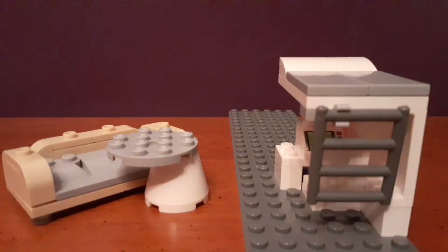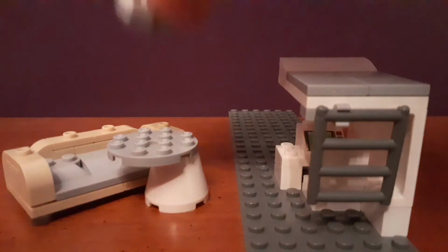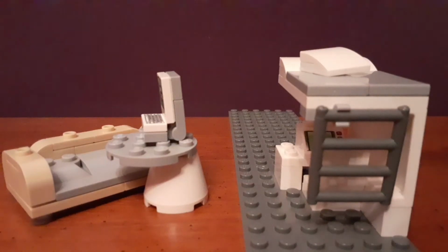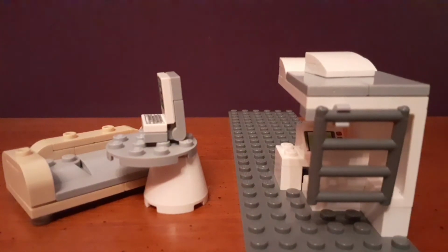Two little accessories that I forgot about. It is really cool if you add a computer over here, like a laptop, so they can watch stuff on there, or a little pillow piece up there. And yeah, that's the end of the video.